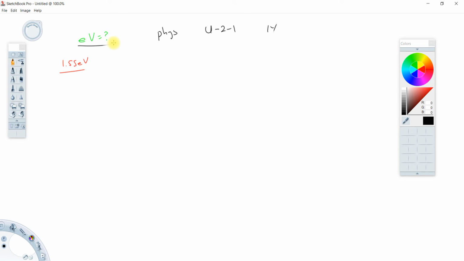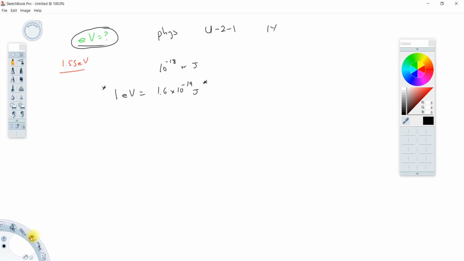When you're talking about the kinetic energy of a proton or an electron, the numbers you get tend to be around 10 to the minus 18th joules or so. So the joule is just not a great unit of energy for electrons. It's a very, very small unit of energy. For that reason, the electron volt is used. I'm just going to write down a conversion factor here. 1 EV is equal to 1.6 times 10 to the minus 19th joules. This is the conversion factor for going back and forth between joules and electron volts.